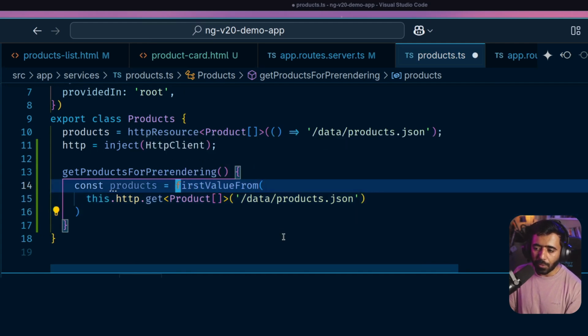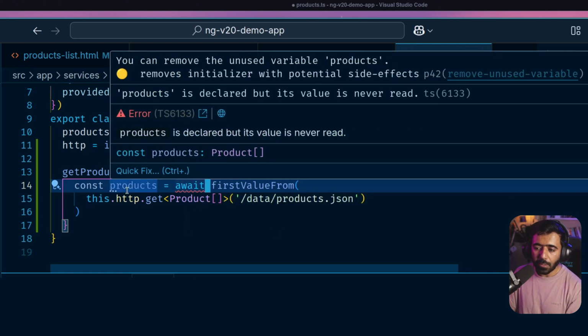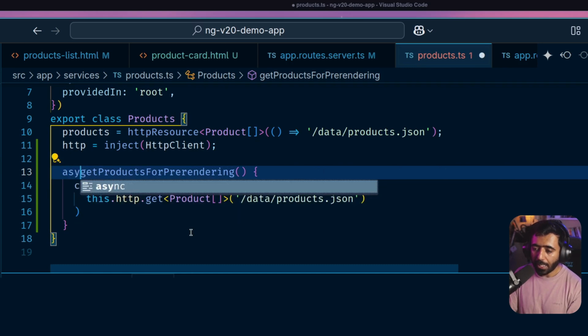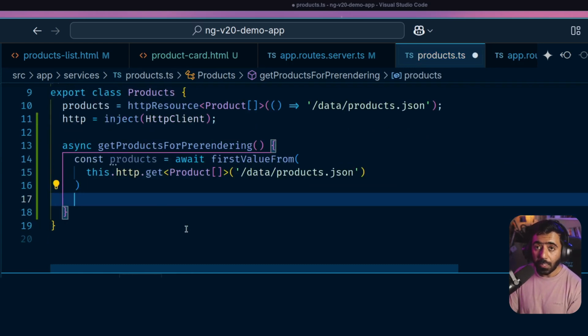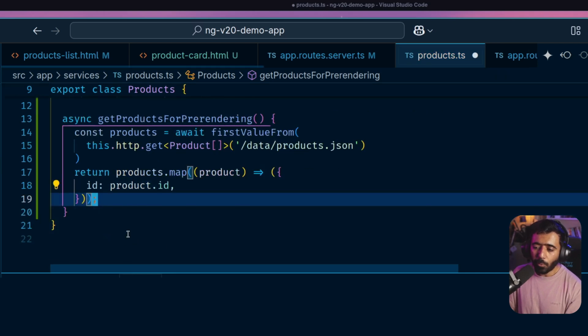So we have the value here, right? Then I can put an await in front of that. So we get the value here, and we have the products array right here. And that means this function also has to be async. Then what I need to do is return the products, but I could just return the IDs as well. So here I can just loop over them and map over the IDs, so this gets the IDs directly.